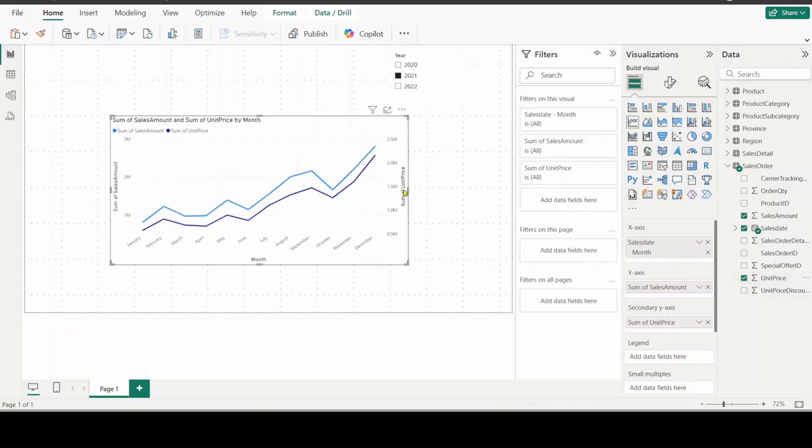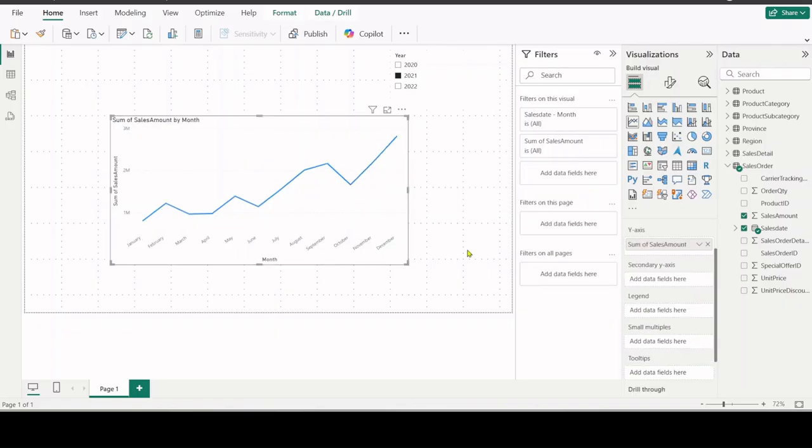Okay, we can see we have one more axis, and we can see we have two trend lines. This line belongs to the sales amount, and the blue line belongs to the unit price. It's very important to note that if you want to observe the sales trend over the sales amount, then we will look at this axis. And if you want to see the trend of unit price over the month, then we will consider this axis. So this is how on a single chart we can display two axes. On one side we have sales amount, and on the other side we have the unit price. And in the same way we have two lines that display both the values accordingly.